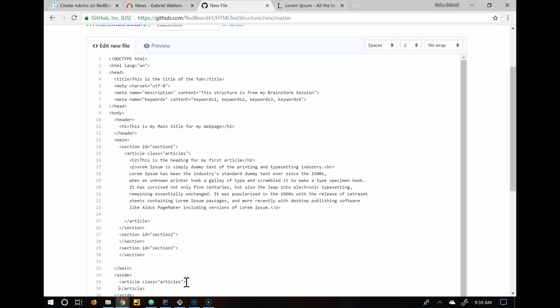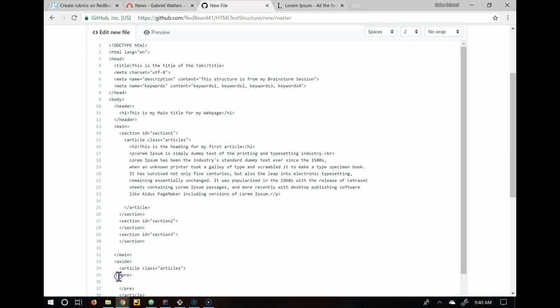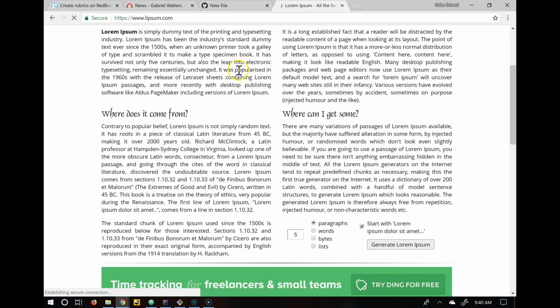And maybe in my article, I'm going to have a quote. So if it's a quote, then I'm going to want to use the pre so that I can format the order of what I want it to look like. Okay, so we're kind of fleshing out, and I can't think of a quote off the top of my head.